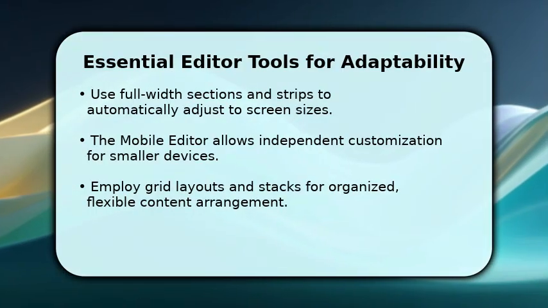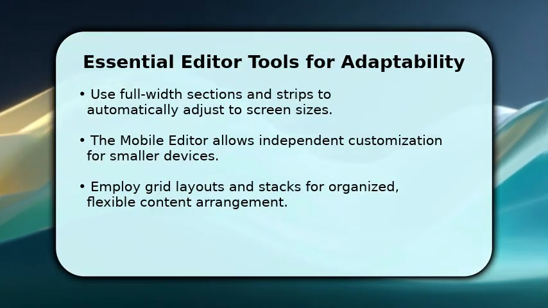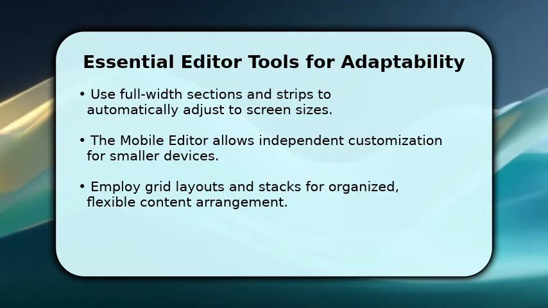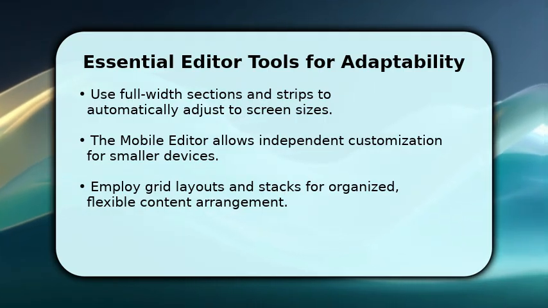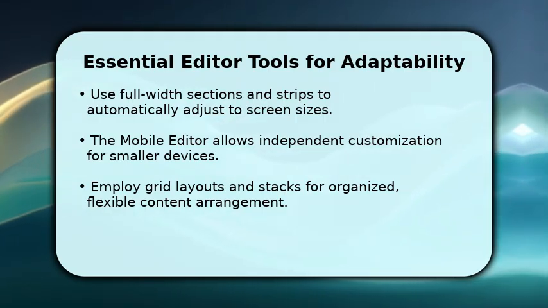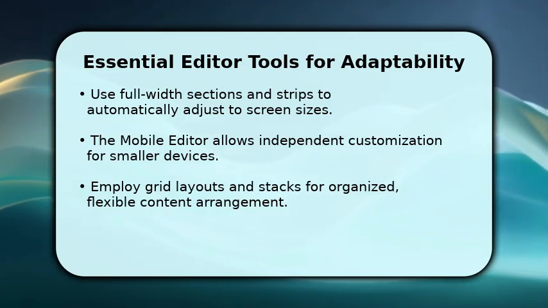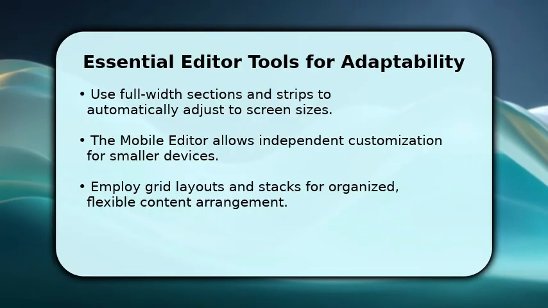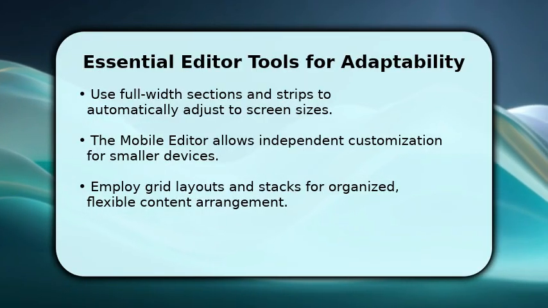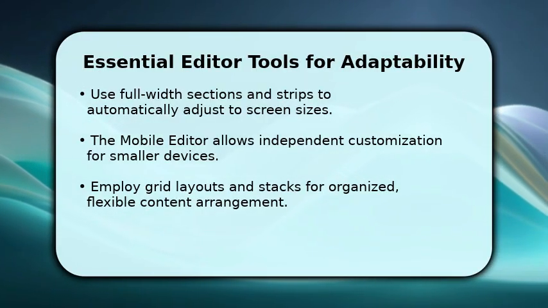Wix offers several built-in tools to help your site adapt. Utilize full-width sections and strips, as these elements automatically expand or contract to fit the browser window. The dedicated mobile editor is essential. It creates a mobile-friendly version of your site, allowing you to customize its design without affecting your desktop view.